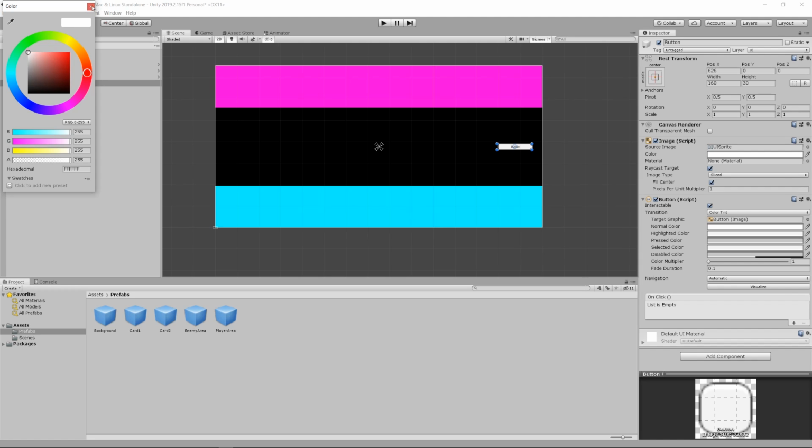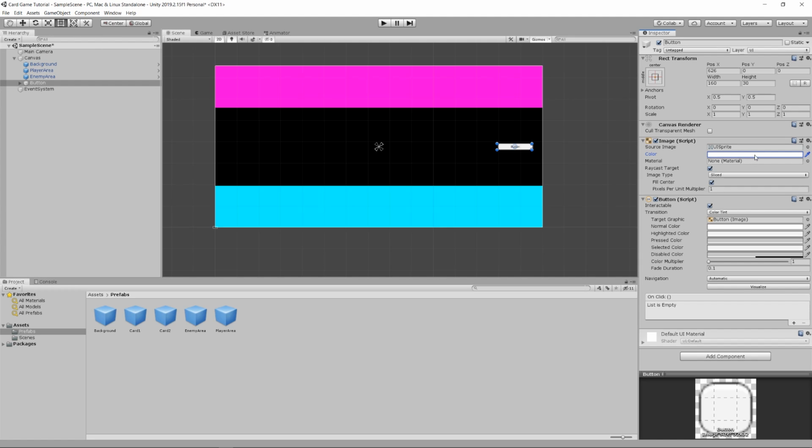Let's say I want it to be a similar color to this cyberpunk blue thing. Actually, instead of clicking on the field next to the color field, I can just click on this eyedropper, and then you can see the color field changes based on the position of my mouse. I'm just going to put it right over this area, and that shows up in the color field, and that will change the button to the appropriate color.